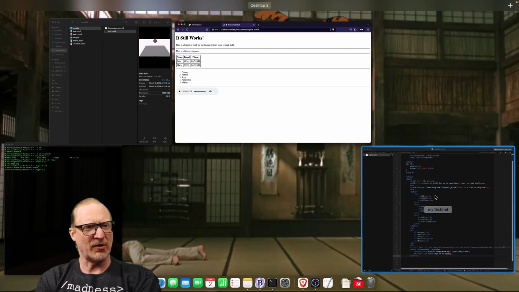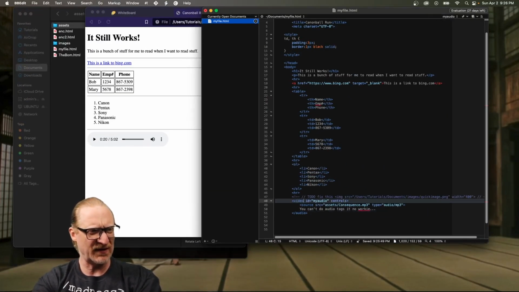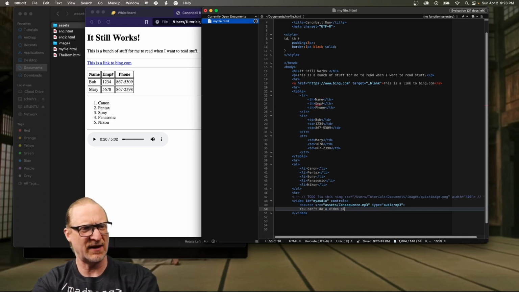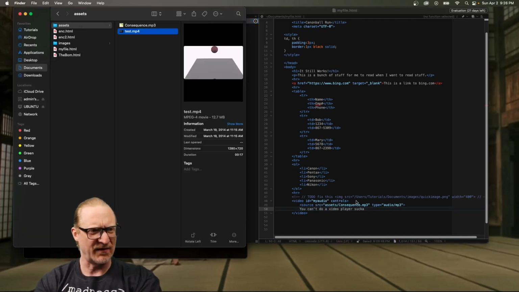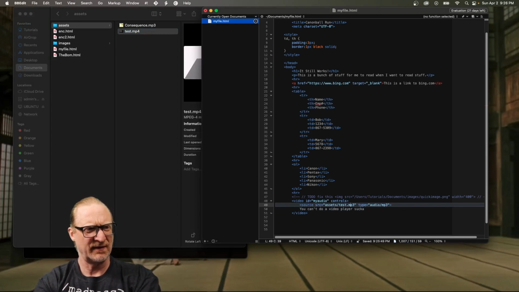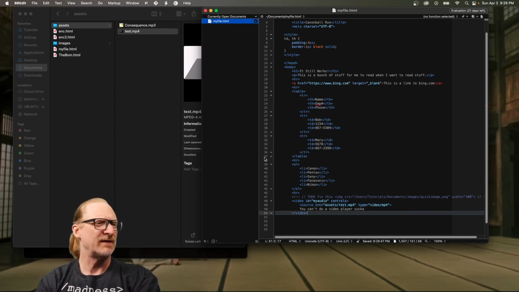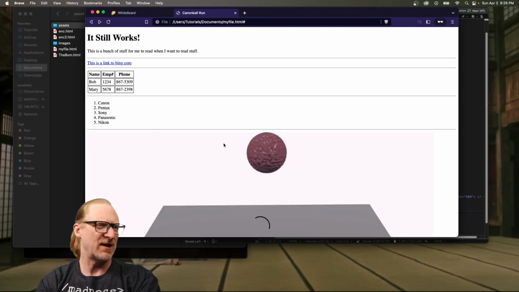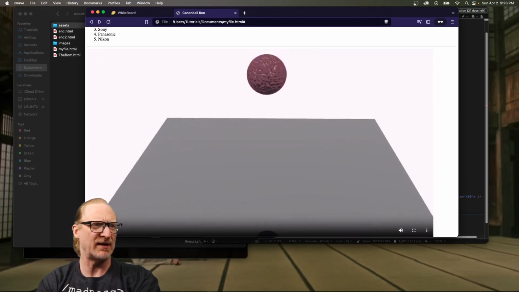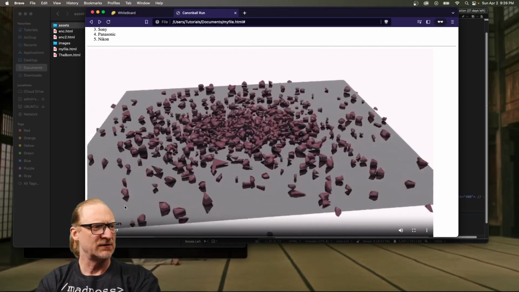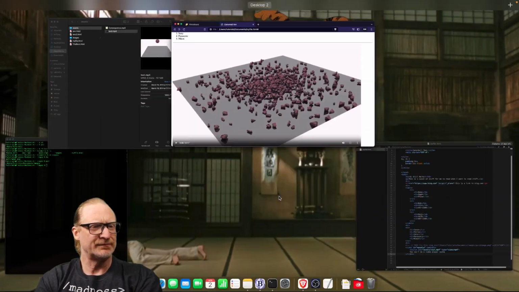Okay, and I am also going to show you how easy it is to do video. Well, you can't do a video player. Sucker. It's not going to show up anyway, but you get the point. And then I have test.mp4. And you can see how similar these things are, right? Video MP4. Save that and refresh it, and there's my video. And I can hit play, and it'll play right in the browser. And it's just that simple.